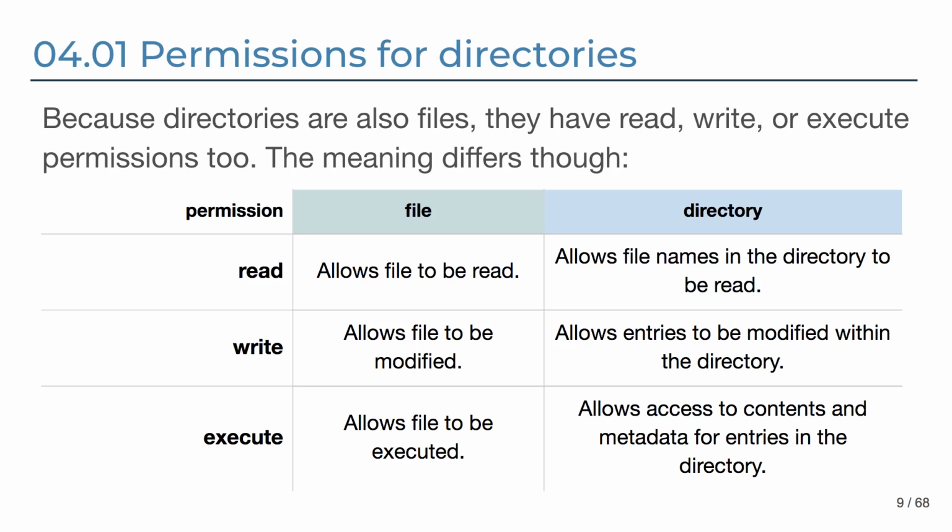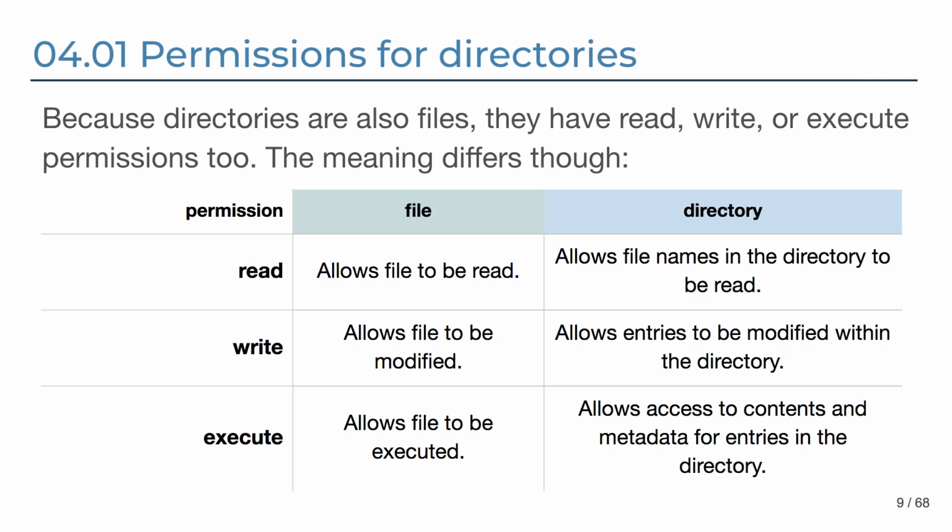A little different view happens when it comes to permissions when we're talking about directories. If you remember from the first lecture, everything in Unix is a file in the end, so directories are also files. However, here the meaning differs a little when it comes to permissions. Whereas for files it's pretty straightforward, you can read it, you can write it, you can execute it, and it makes all sense, for directories it's a little odd.